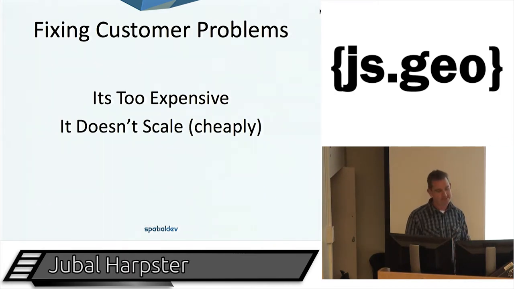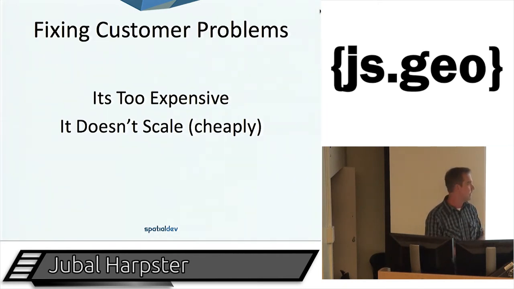It's too expensive. We all hear that. It doesn't scale. And then I said, what does that mean? It doesn't scale. Like, you want more servers, you want it faster, you want more data. And what I typically hear is we want to show 10 million points. And we're not going to do that. We have 10,000 layers. No, we're not going to do that either.